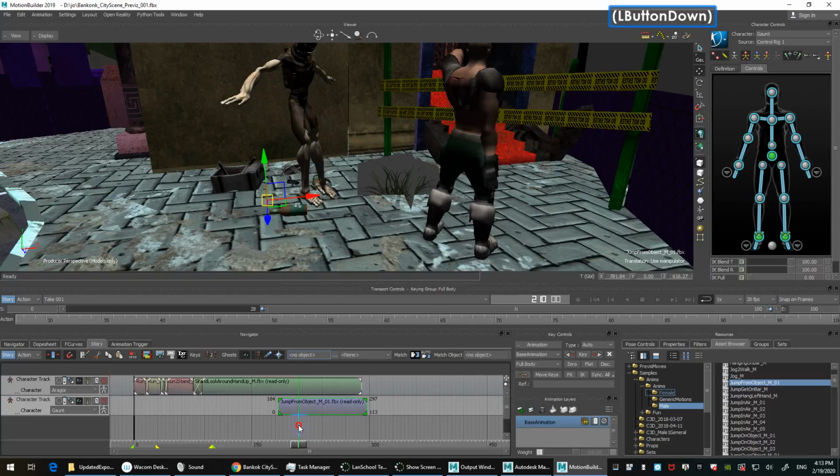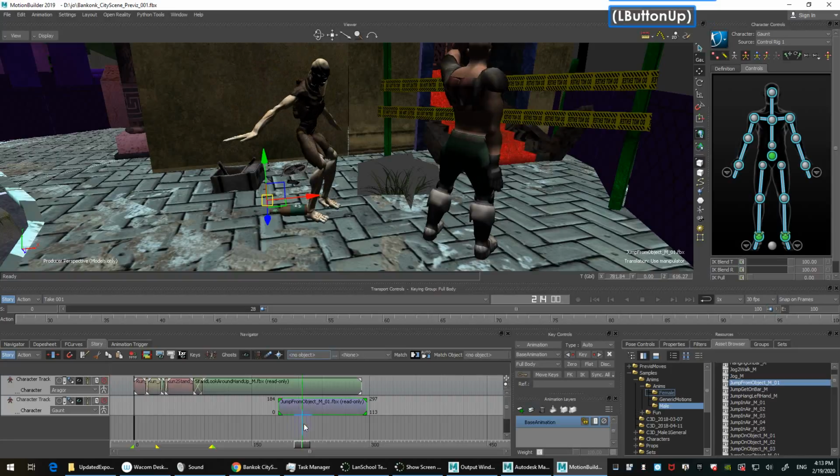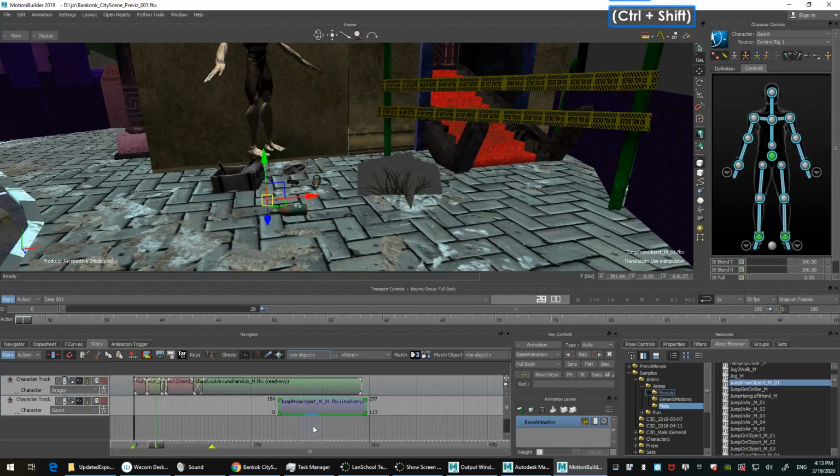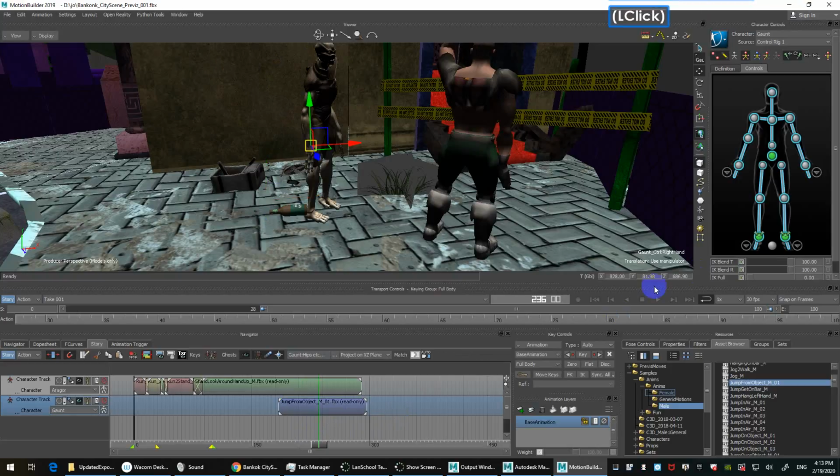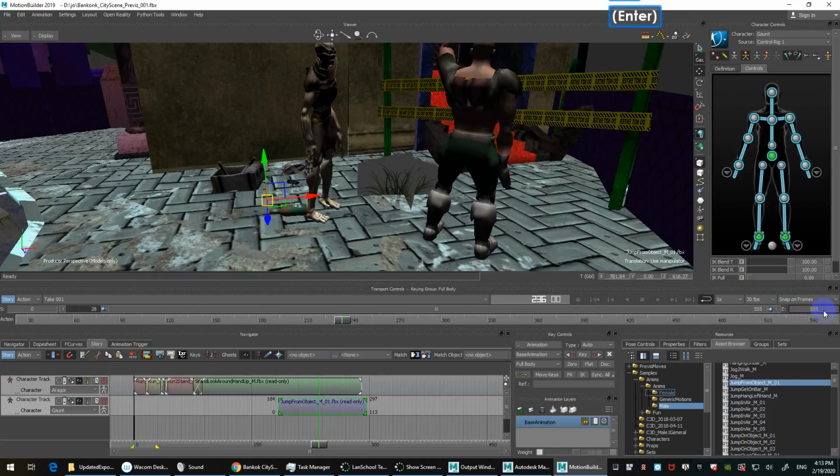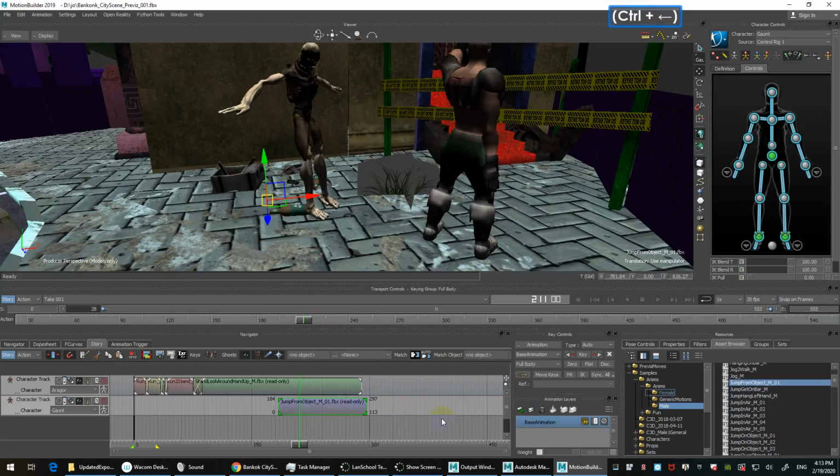So as soon as he lands, like his feet are on the ground, I'm just going to make, okay. So as soon as both feet touch the ground, we don't want to touch that clip after, right? Because that's the landing. He's landed, and all the clips should be as is.